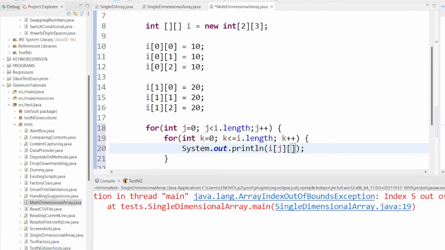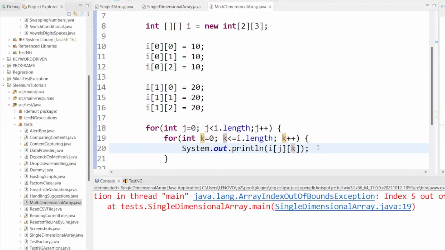So I am going to define one more array to get the values based upon the row and column values. This is telling about a 2 by 3 matrix, this is for rows and this is for columns.